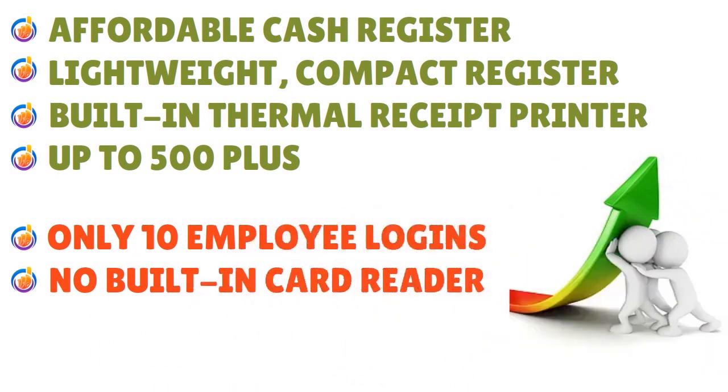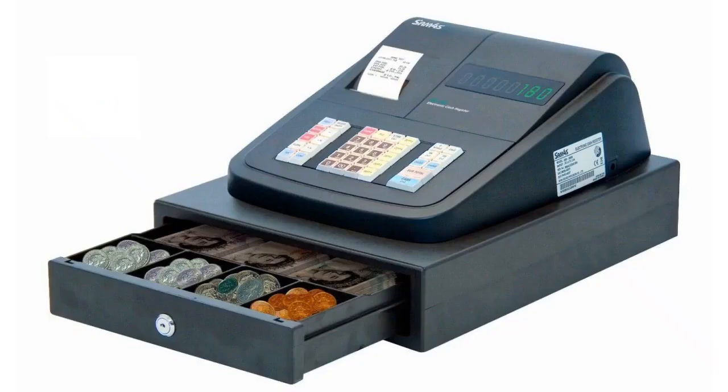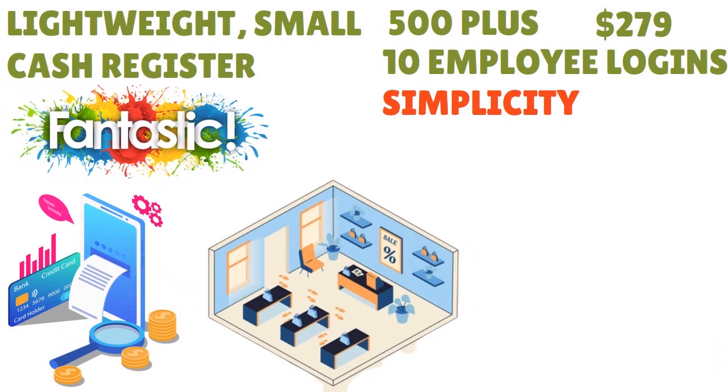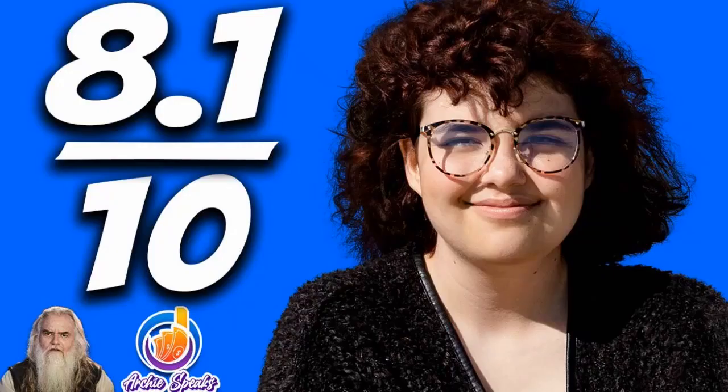So when you think about this compact cash register, you have to think about a very basic, simplistic operation. But hey, for some people, this is just fantastic. For others, it's not. So in our view, the SEM4S ER180U, our score, 8.1 over 10.